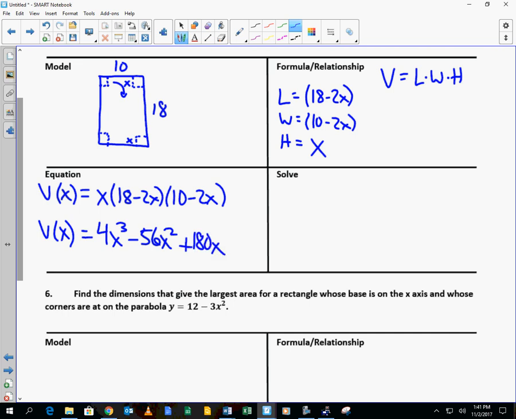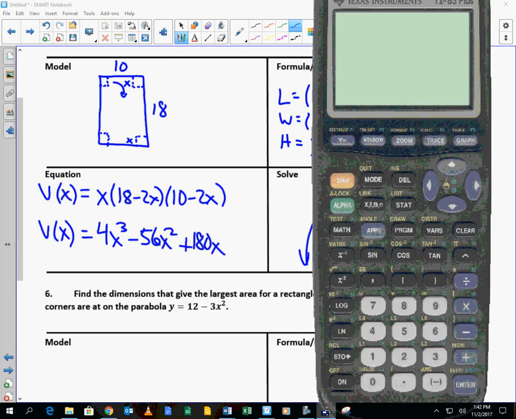Do you know what that looks like? You guys are kind of making some shapes here, and it will make a shape that looks like that. But do we have a nice formula to find that spot? No. That's why we use calculus. But we don't know calculus, so we have to use our calculator. Okay? So let's go to our calculator.